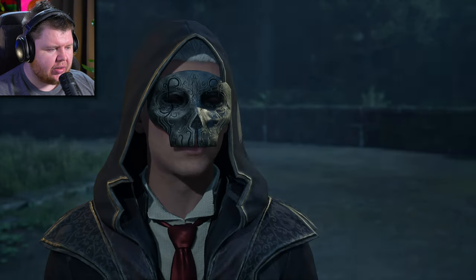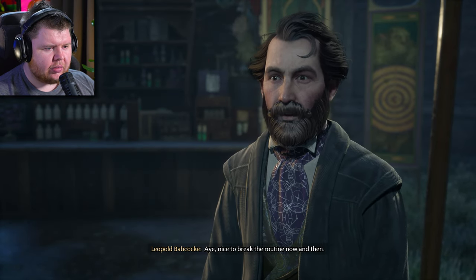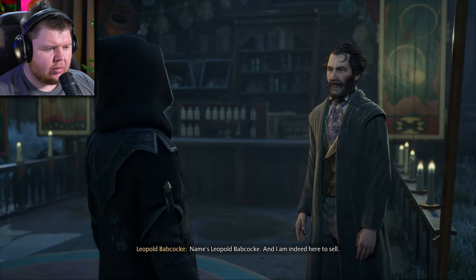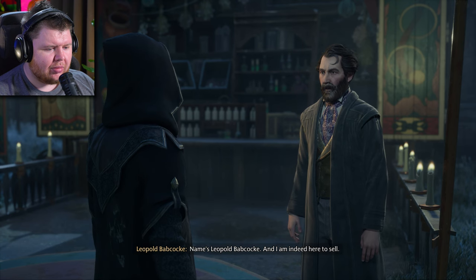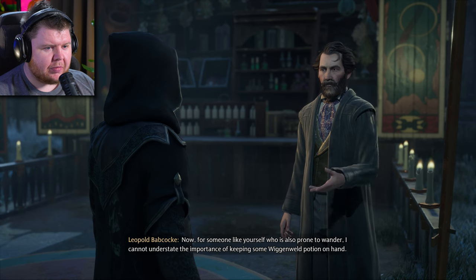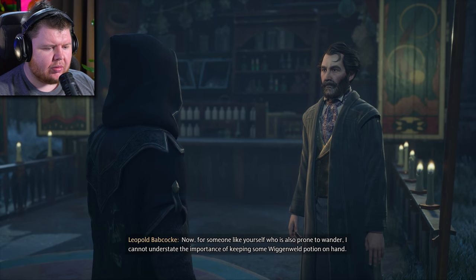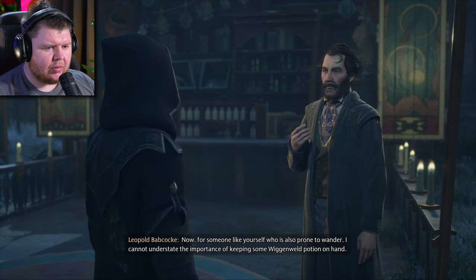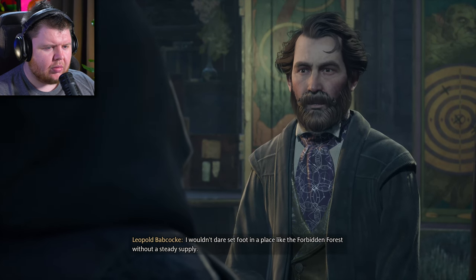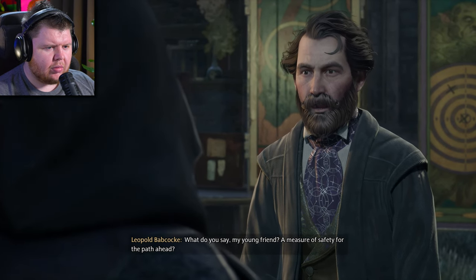I needed to get away from the castle. I like just exploring the countryside a bit. Nice to break the routine now and then. Bit of a wanderer myself, in fact. The name's Leopold Babcock, and I am indeed here to sell. Now, for someone like yourself who is also prone to wander, I cannot understate the importance of keeping some Wiggenweld potion on hand. I wouldn't dare set foot in a place like the Forbidden Forest without a steady supply. What do you say, my young friend? A measure of safety for the path ahead?